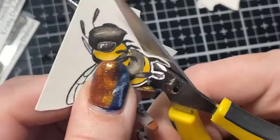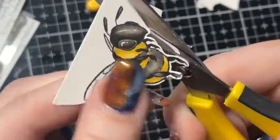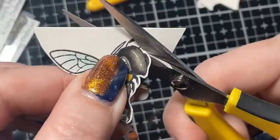How about them apples? And then all of the A2 packages are cut down by hand. I cut them. So depending on how much wine I've had is how straight those papers are. Ha ha ha.